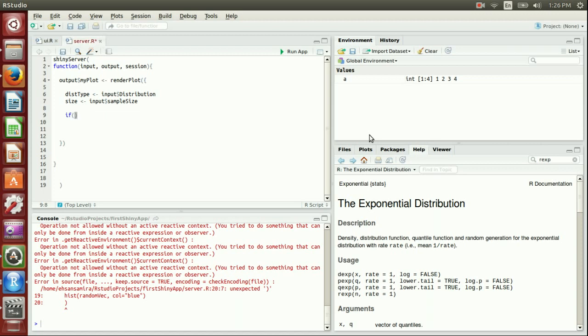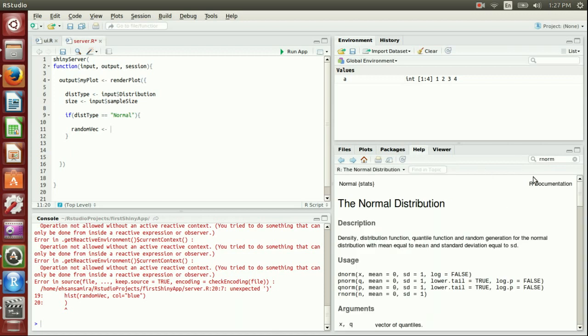If the distribution type is equal to the text normal, we initialize the random vector and generate random numbers. rnorm is the code which is used. If you go to help and type rnorm, you'll see that rnorm is the code in R that generates random normals.